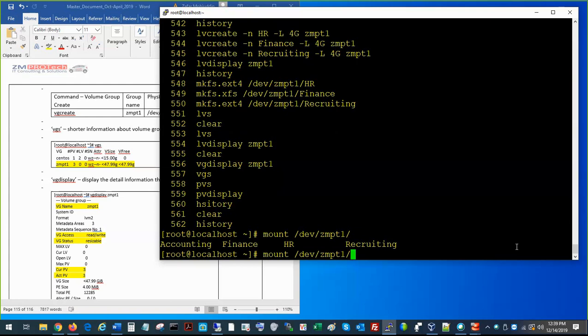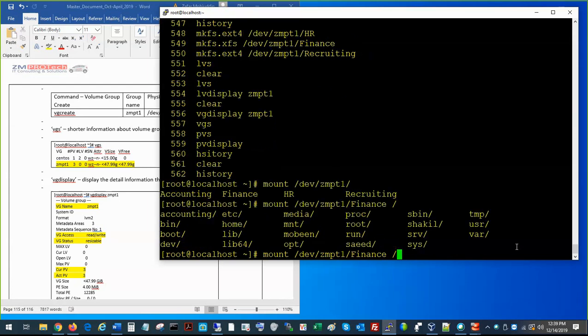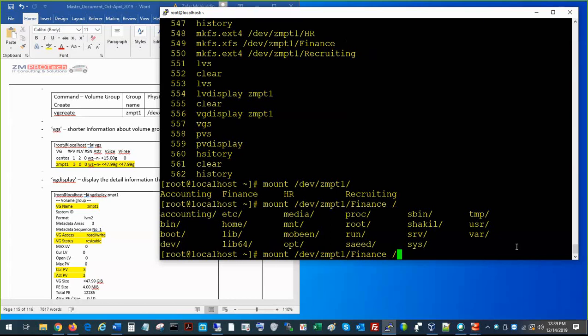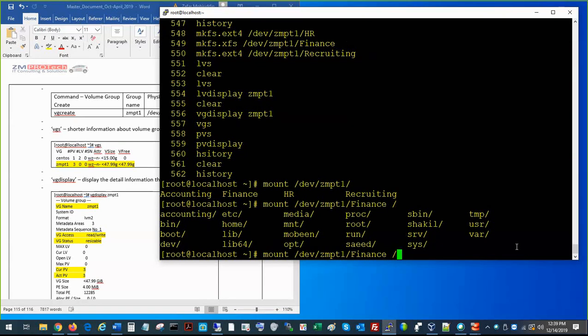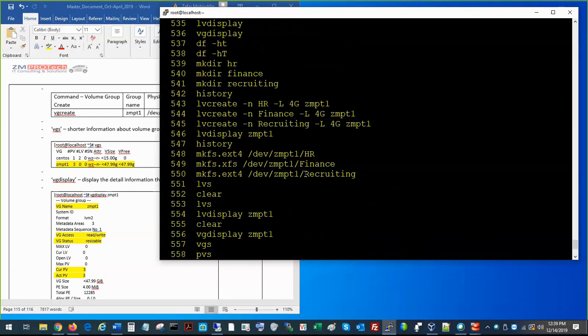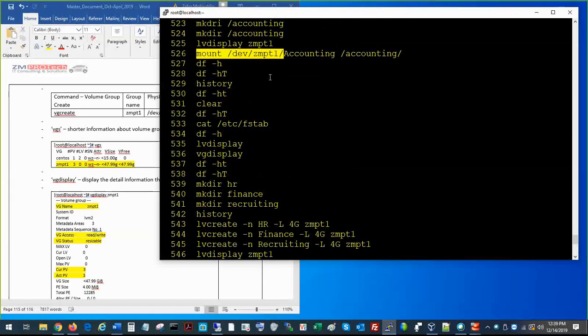So we're going to do finance and then mount it to finance. We have not created actually the directories. I thought I created them, right? The directories right here.